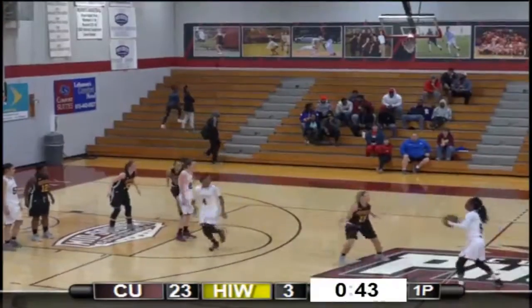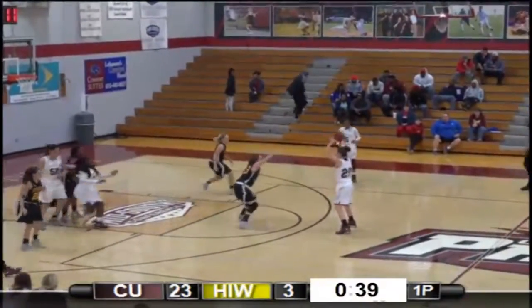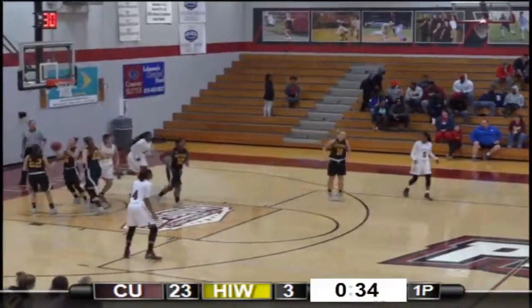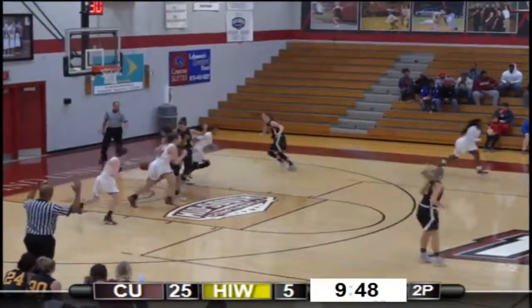Tara Pryor with a nice over the left wing. They get it to Goodrum. Goodrum up high to Pryor. Try to get it to Henderson. Do so. Right block. Shot on the way. No good. Offensive rebound by Bowers. Quarter, but always want to be improving. Henderson improving on that score.